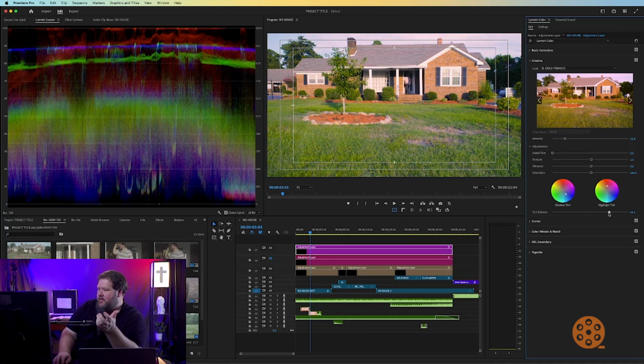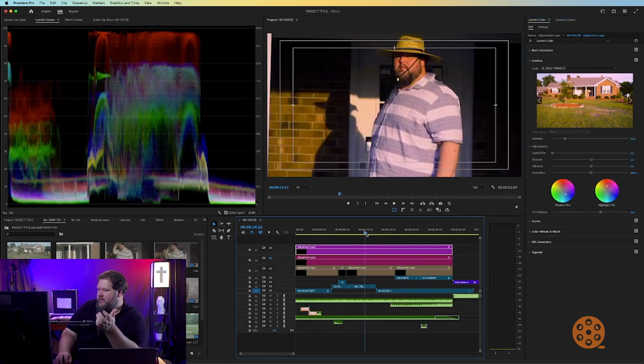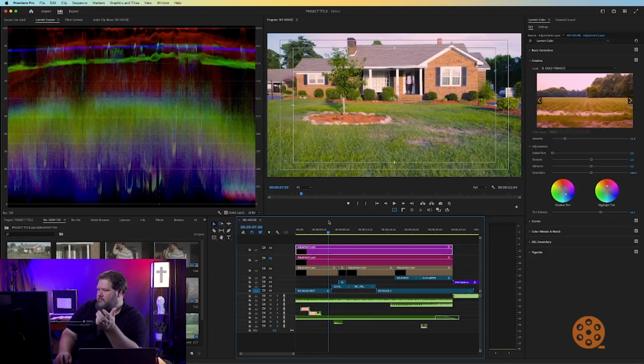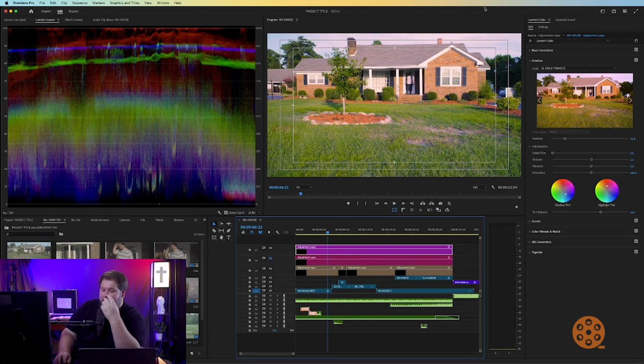So that right there makes it look very old school, like 70s style. I actually kind of like that. I like that a whole lot. So let's compare the two. So here's our look that we created and kind of made it our own.